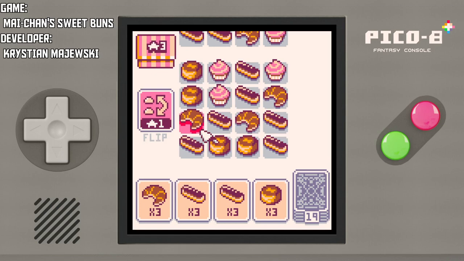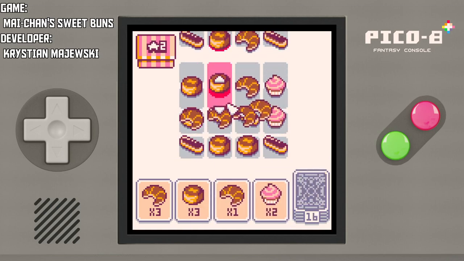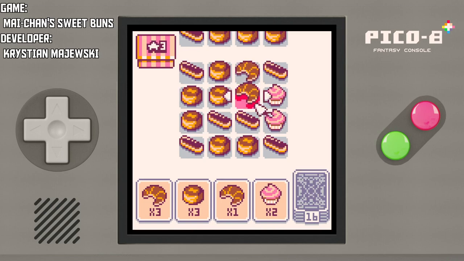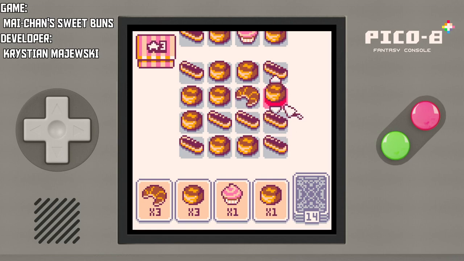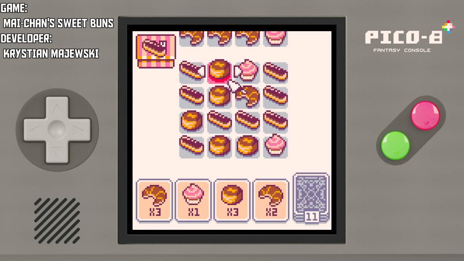Let's see. What can we do here? Let's do this. Oh, you know what? Let's take that right there. That there. That there. Oh. Yeah, I like that sound. Let's get it. Oh, we got a three right there. So good. So good.